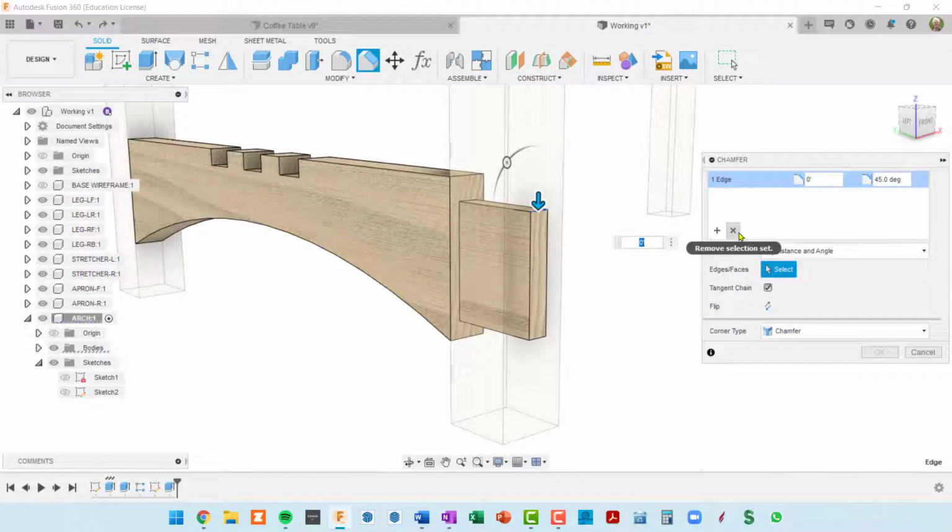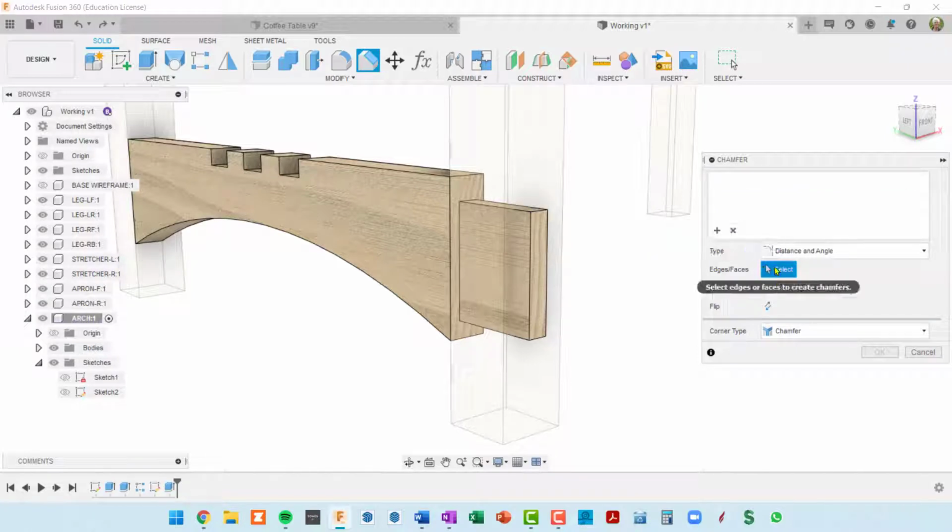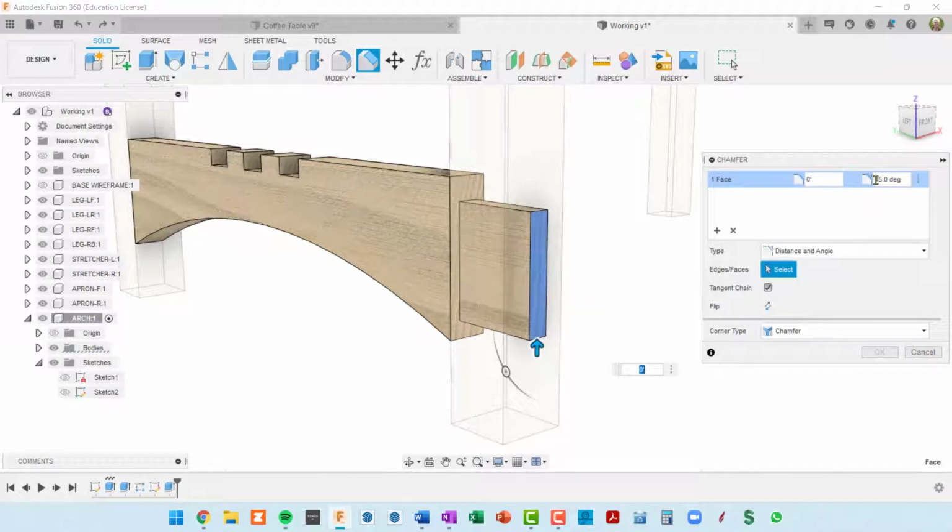But there's a much easier way to do it in this case. I'm going to go down here to select, and I'm going to click on this face. And now it's going to chamfer around the entire face automatically. So I'm going to put in 30 degrees for the chamfer.